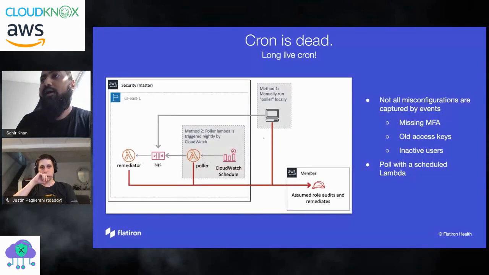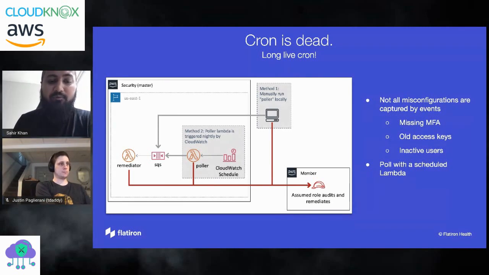Moving on, we mentioned the limitations of V1, which was based on the polling model, and we were using cron for triggering our previous Lambdas every 10 or 20 minutes. We thought we might get rid of the polling-based stuff, but not really. We still have cron and the polling-based approach in V2, where we poll for certain issues, for example missing MFA, old access keys, or inactive users.